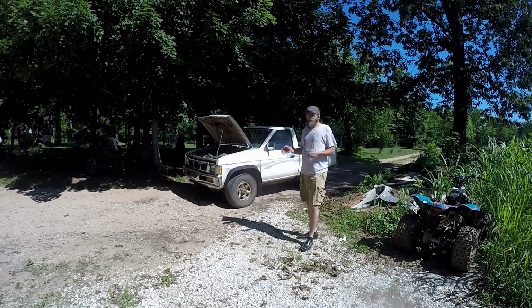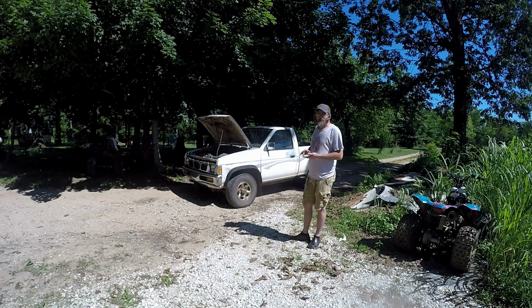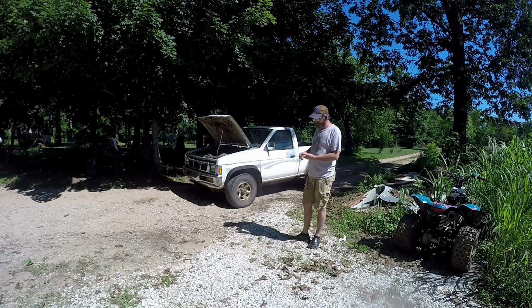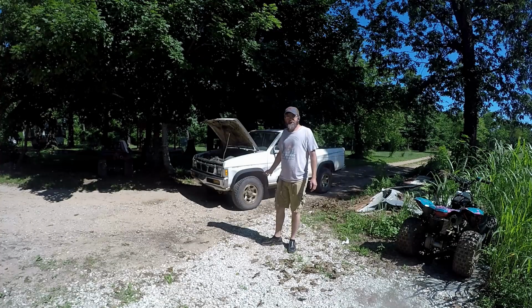So when we were driving this truck, it was missing horribly bad. It sounds like crap. So I'm going to try to get this truck fixed up. I've got to replace some vacuum lines and put a mass airflow sensor on it. Hopefully that'll fix it. Regardless, I'm going to take this truck down there today and try to find the rest of the stuff. I'm going to take a weed eater and a chainsaw, because I tried to get into the stuff that I could see down the creek, but as you can tell, that is what happened.